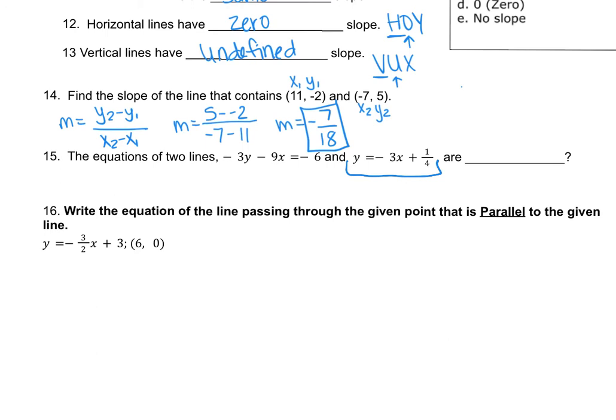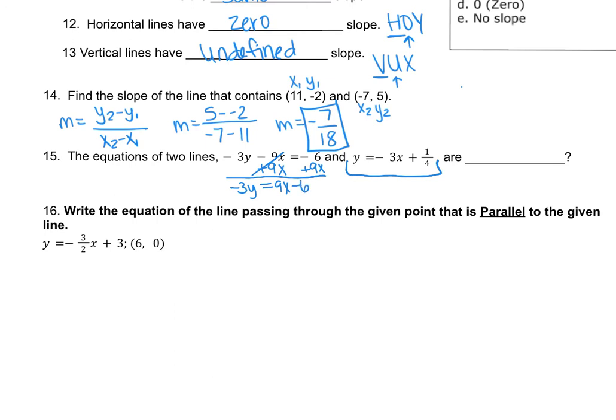We need to solve it for y before we can get our slope from it. So we're going to move that x to the other side, which here it's negative, so we are going to add it on both sides of that equation. So bring down your -3y, the 9x's cancel out, and the 9x, we cannot add it to the -6 because -6 does not have an x next to it. So we're going to leave those two things separate. We've got 9x minus 6.